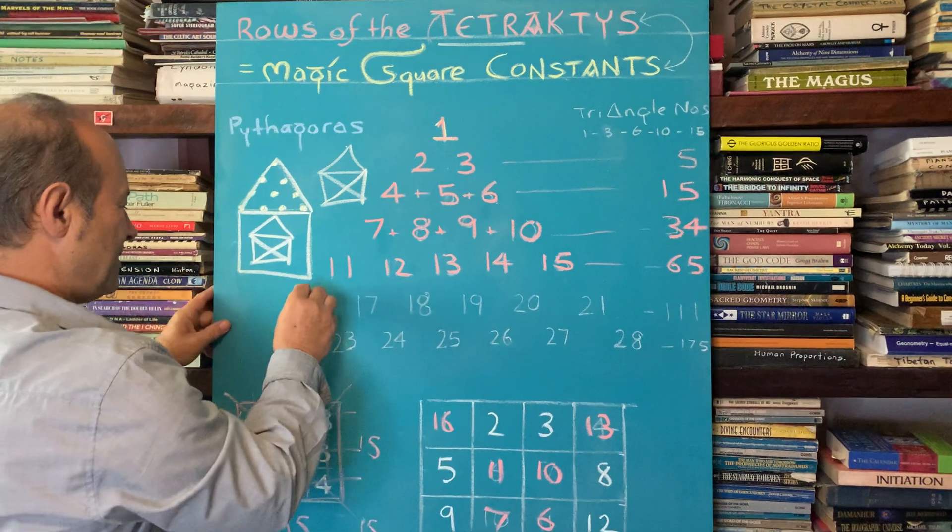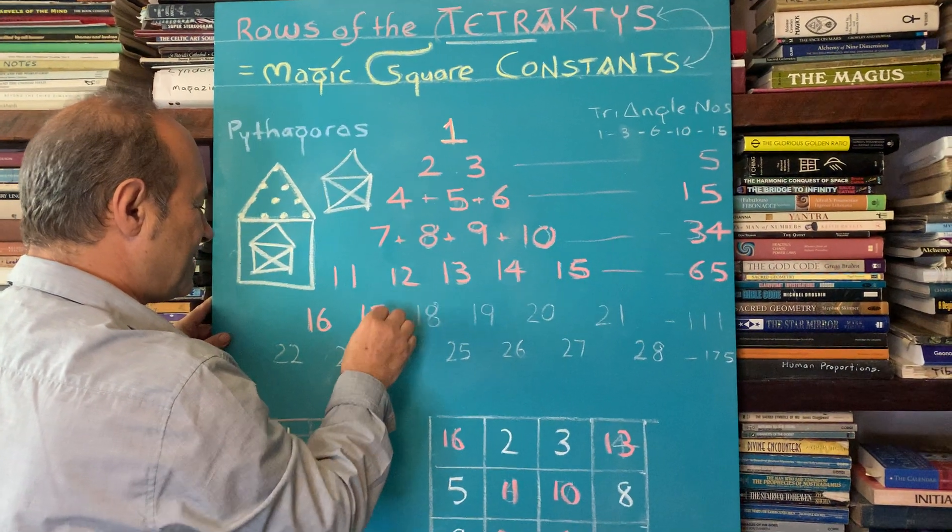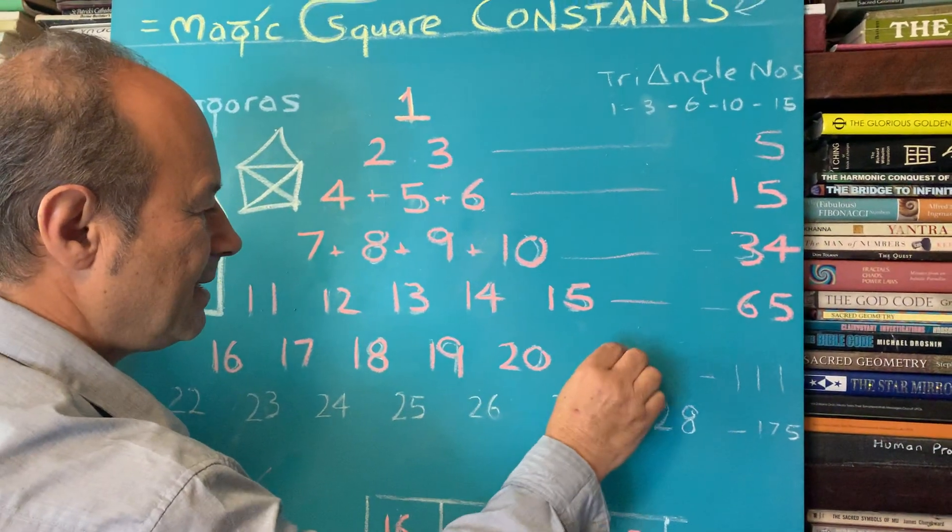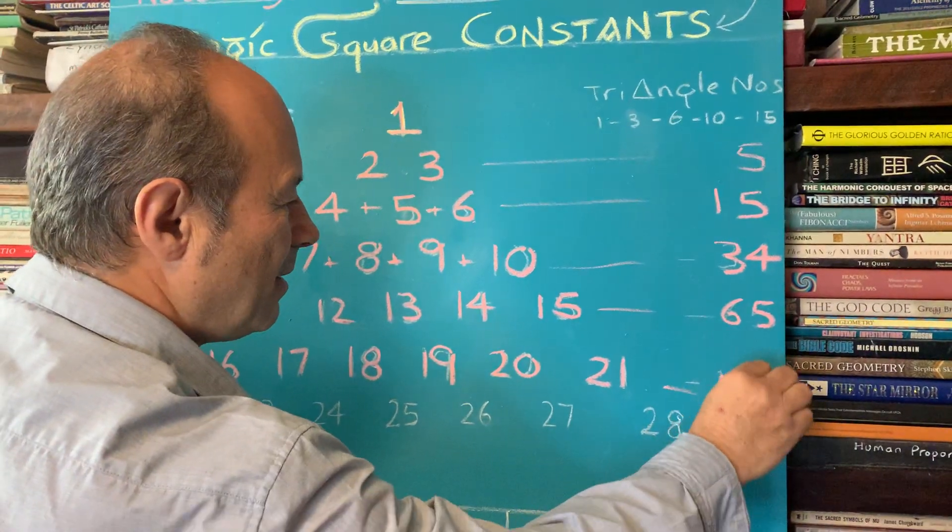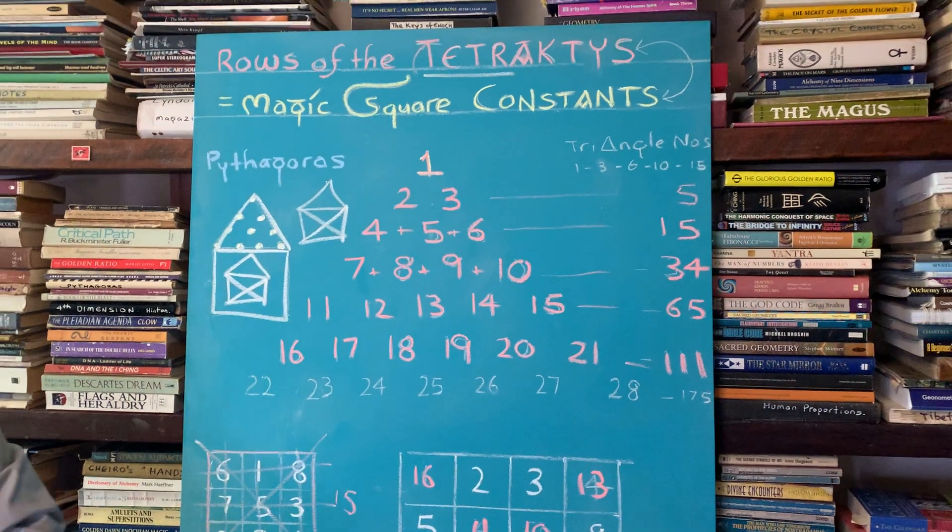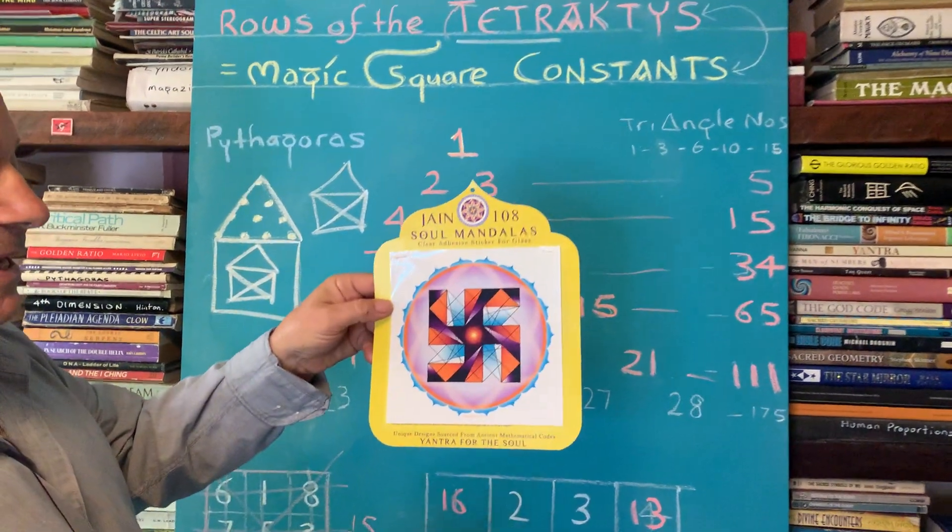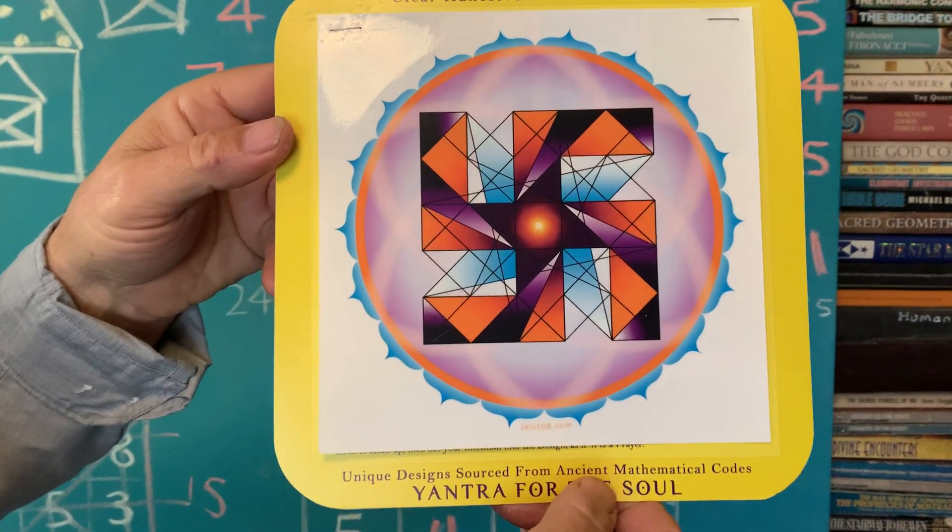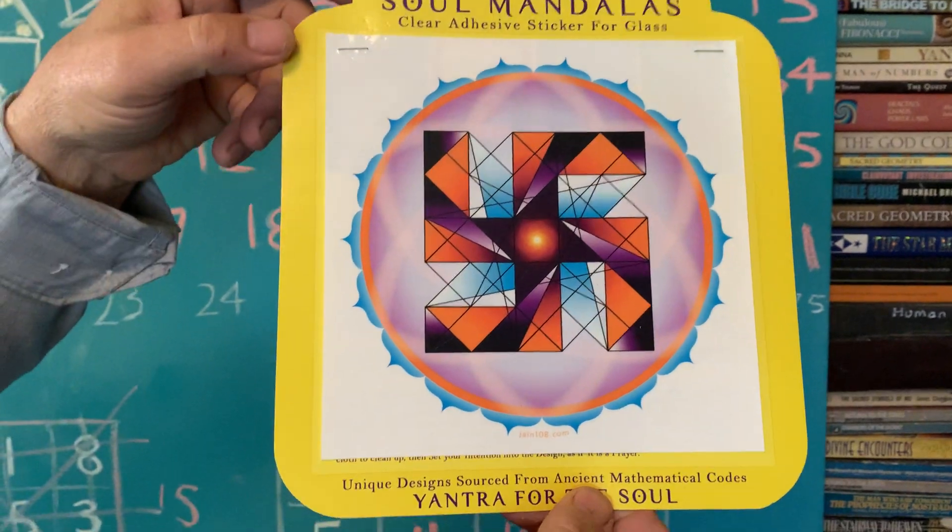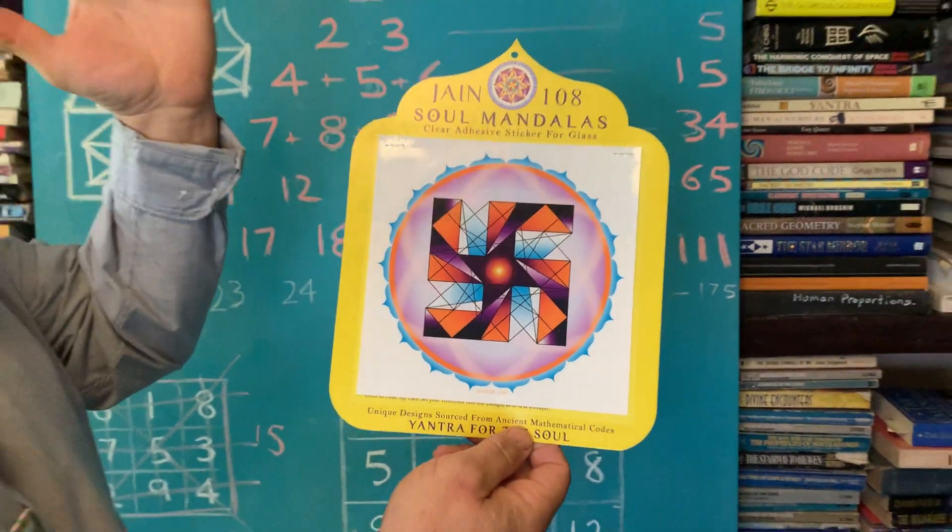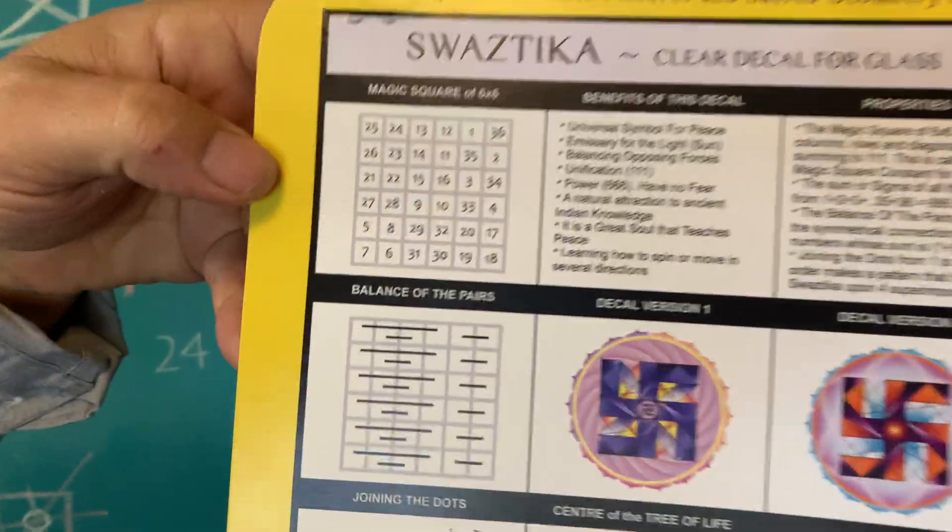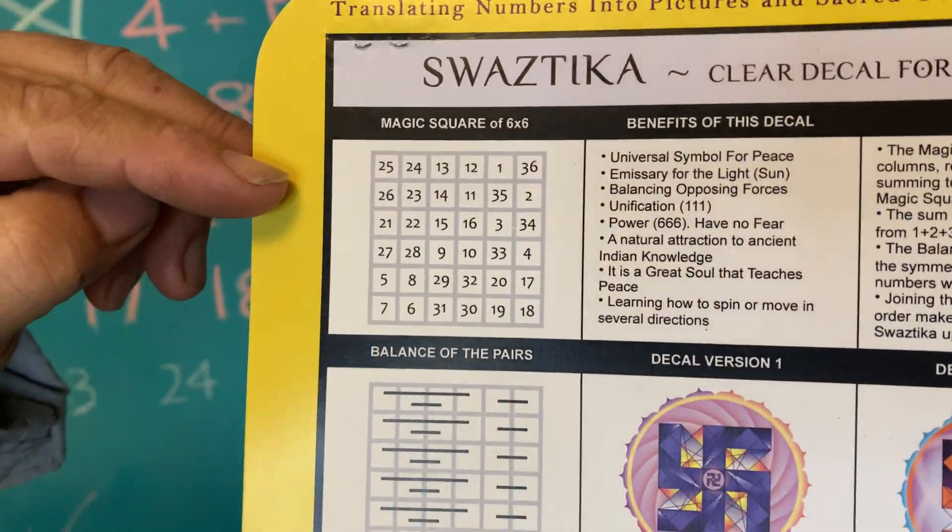My favorite one here is the 16 plus the 17 plus the 18 plus the 19, 20, 21 adds up to 111. And this one is distinguished in all the mathematical art because this is the sun code. This is the Hindu peace symbol. This is like the Christian cross, but the Oriental cross, and it represents the galaxies in motion. It's so sacred. It was on the palm of the Buddha. So this swastika is a portal into the other dimensions and it was made from these numbers here. So this all rings a bell one, one, one. I'm very excited about this and doing a lot of work with that.